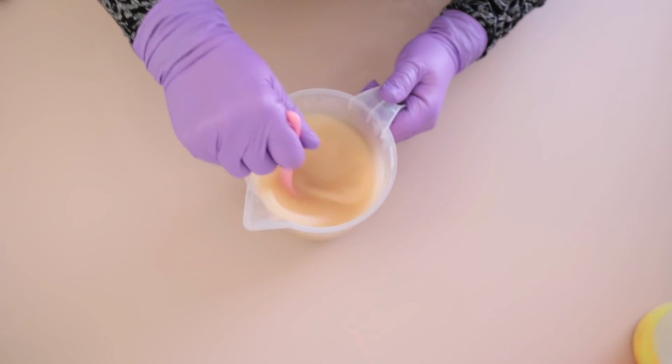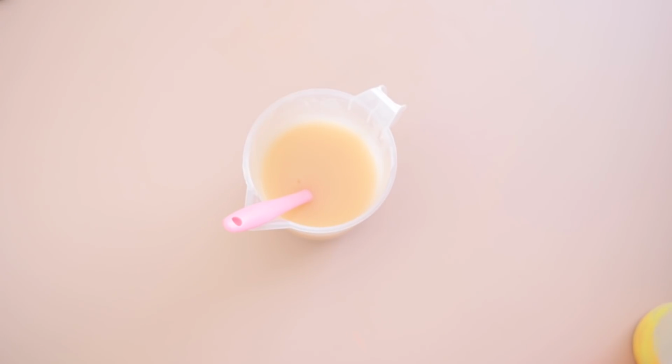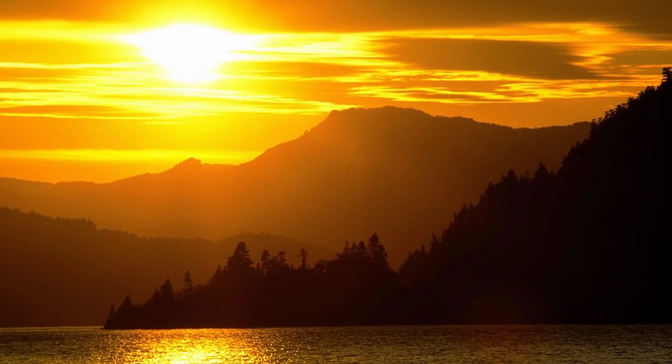Now, I'm actually going to be building my soap upside down in the mould. And this is the inspiration picture that I'm going to base my soap on. So I want to have some darker areas towards the edges, and then as I get closer and closer to the sun, I want to have those brighter oranges and even some yellows and whites coming in.